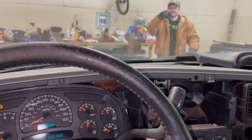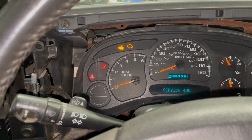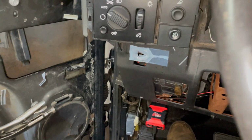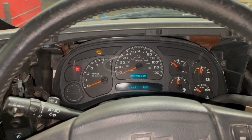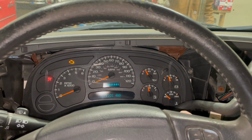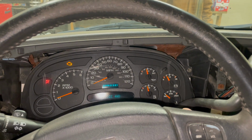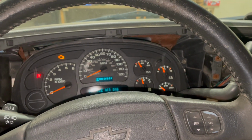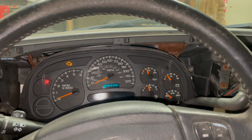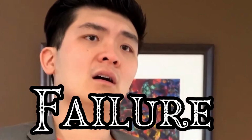I said, come on. That's weird. And theft lock light is on. All right, 3 rounds of theft lock later. Hopefully this starts. Come on. I put more fuel in it and it doesn't start? What is going on? Jesus Christ. Failure.